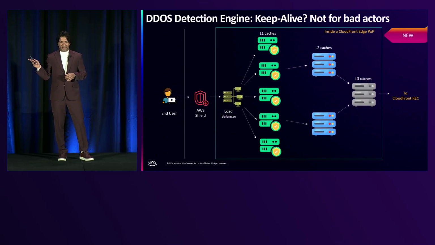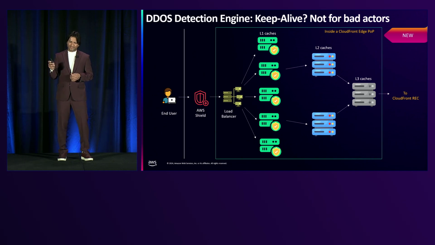To explain that, I'll walk you through the architecture, what's inside the CloudFront POP, focusing on how content is managed across our three cache tiers inside the POP: L1, L2, and L3. When the HTTP request hits the POP, it first goes to a load balancer. Here we use ECMP routing to evenly distribute the TCP connections across all the L1 servers. The L1 servers sit just behind the load balancer, so it's highly scalable. It allows us to host as many servers as we want at this level.